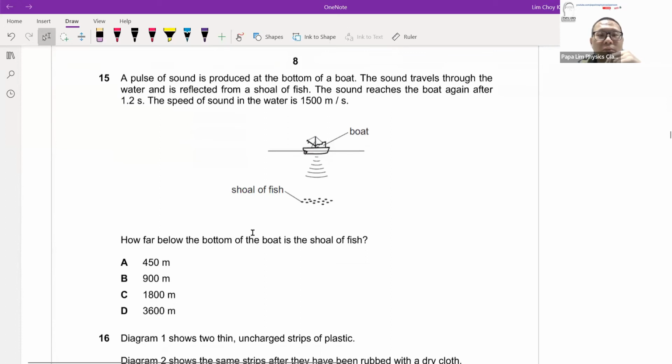Question 15 is reflection on echolocation. How far is it from the bottom of the boat? How far below the bottom of the boat is the shore, or how far is the fish away from the boat? Remember, when you talk about echo, the sound travels down and then travels up. So the distance travelled is actually 2 times, so there's a 2D involved.